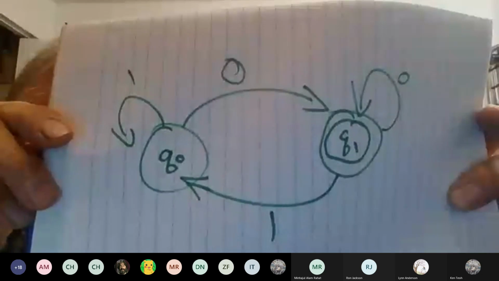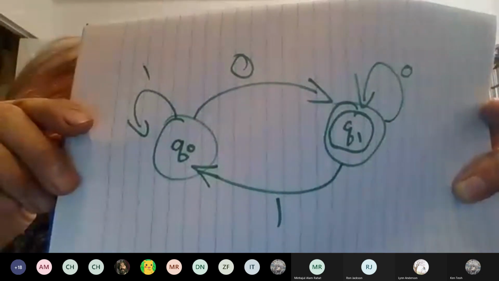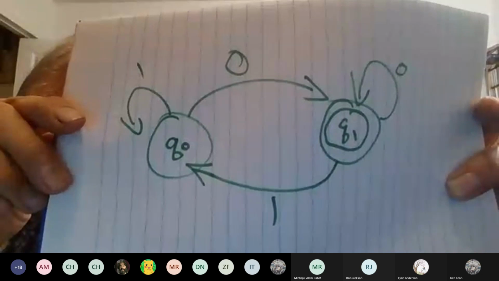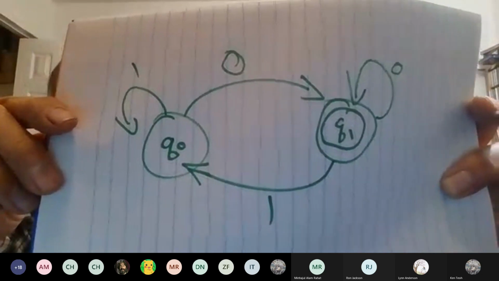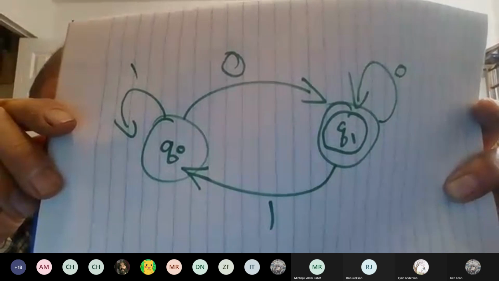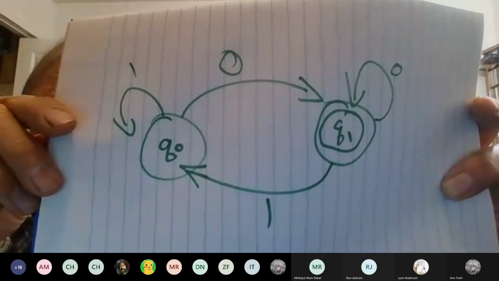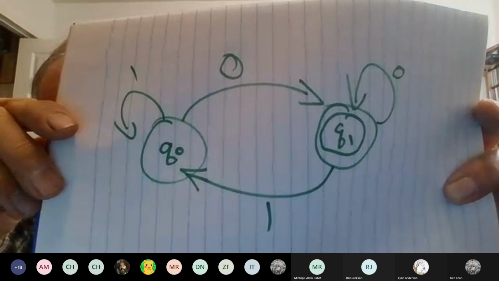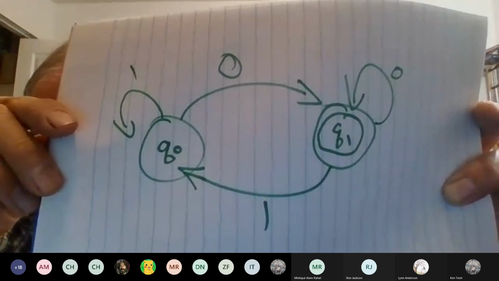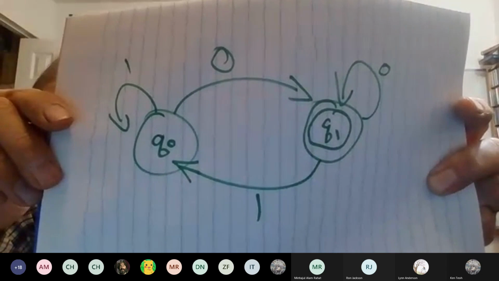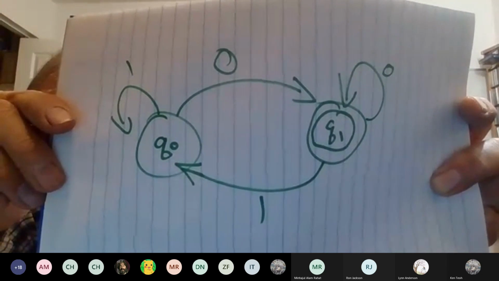But here's the picture to hang on to as we're talking about this. In any DFA that will accept an infinite language, there will be a minimum length string, and we'll call that the pumping length.